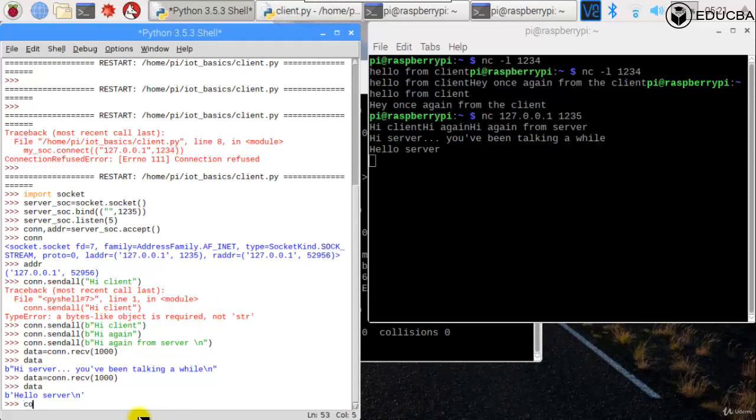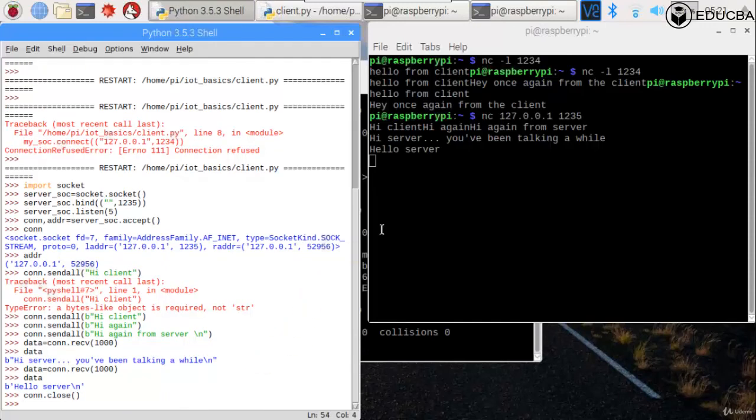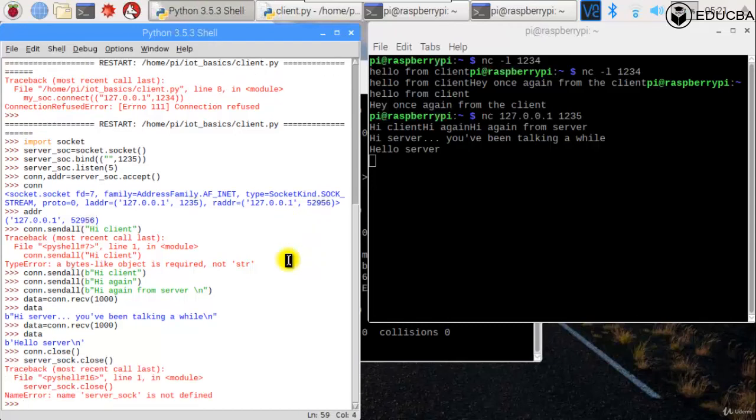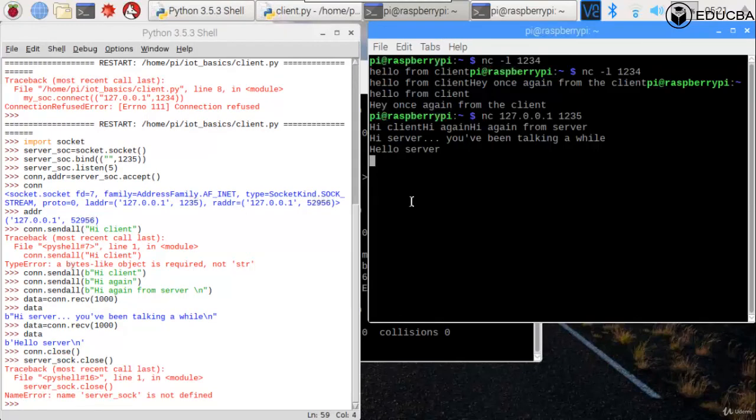Now, if I want to stop the connection with this particular client, I should say con.close. Can you see con.close? And I'm going to stop the server, which is also going to be server_sock.close. So you're closing the connection and you're closing the server, right?